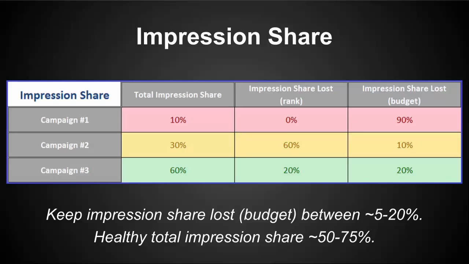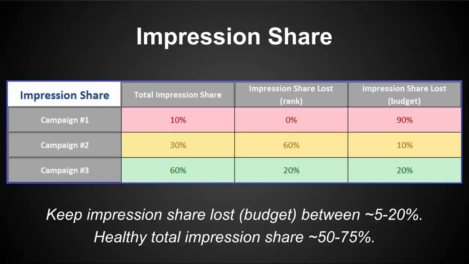So how this is relevant to this blog here is we're talking about shifting money from one campaign to another. If you see that a campaign has really low impression share, for example, campaign number one or campaign number two, you know that there's more resources you can allocate towards it. However, campaign number three already looks good to me. I wouldn't want to throw a ton more money at that, because that total impression share is going to be capping out pretty soon. It gives you an idea about how much more you can throw at a campaign.